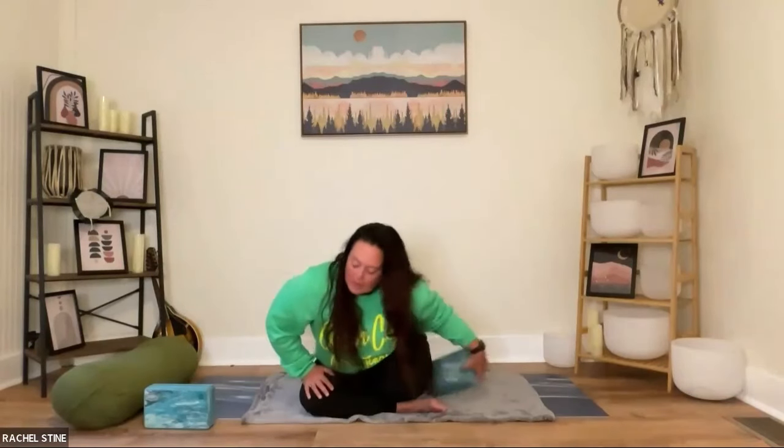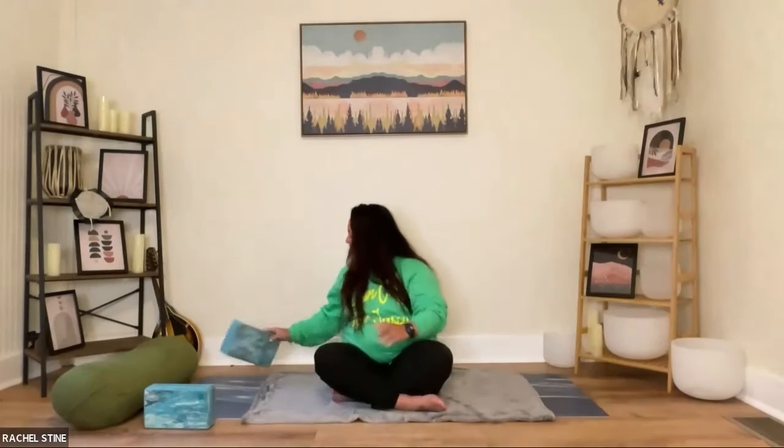Now you can open the eyes. And if you're sitting on anything, you might want to move that out of the way. What we're going to do is start with just a little self-massage. So you're going to take the index finger and middle finger of both hands, so your peace fingers here.